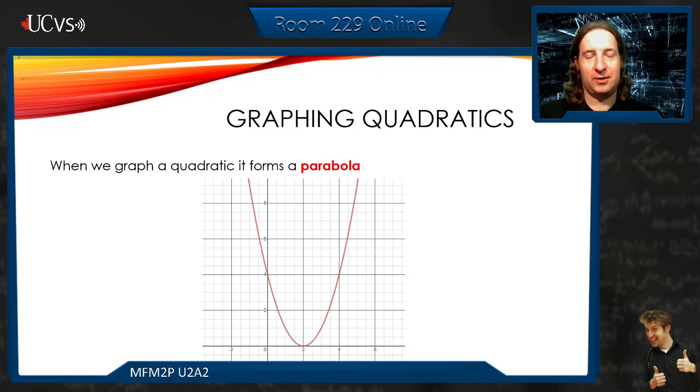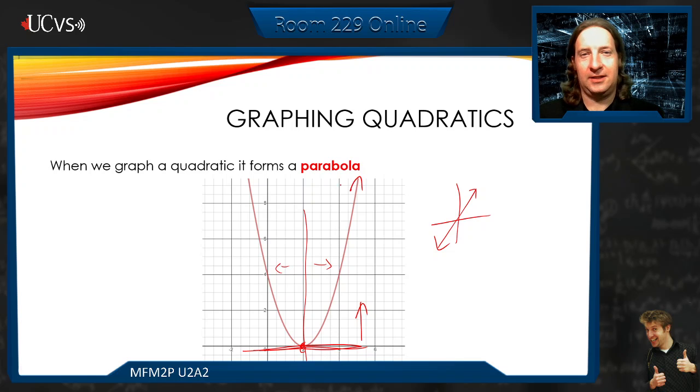What's interesting about this is that it's symmetrical. There's like a mirror here. These two sides are the same. It has a lowest point. Instead of going forever, like with a linear relationship, where it goes forever down, forever up, forever over, in this case it has this sort of floor. It has to have values greater than that. It'll go up forever, but there's a minimum value.